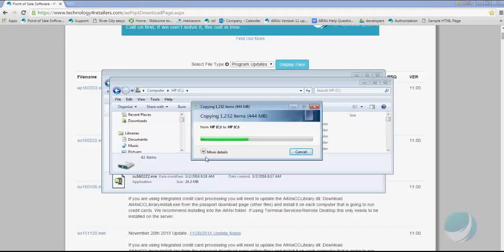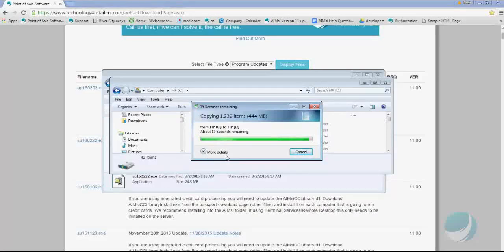So any transactions prior to this are going to be saved and ready to go in case something goes wrong with the update or whatever may need to happen. It's always good to have a backup prior to doing anything major within the software.